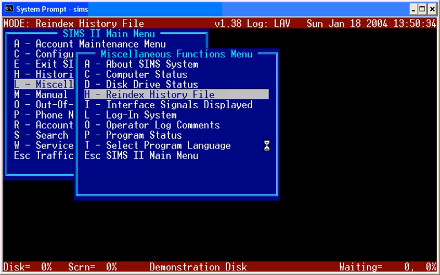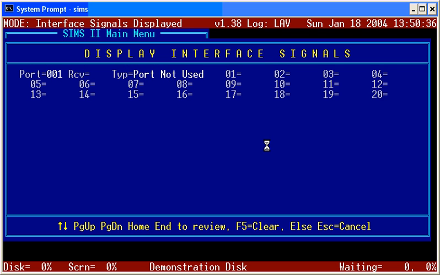Under the set receiver modem selections, we talked a little bit about the display interface signals. If you go to the primary, this is where SIMS personnel and support staff will send you in order to monitor a signal that is coming in from a receiver so that we get a clear understanding of the way it's being projected in. There are times that we're going to have to ask you to go to this section. Please be patient. We understand that it is not easy for you to get this information. It's time consuming. But without it, there's no possibility that we can help you or assist you with today's types of receivers and their multi-formats and so forth.